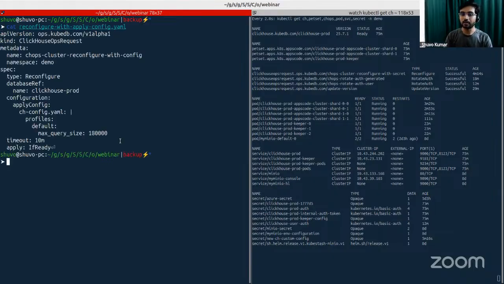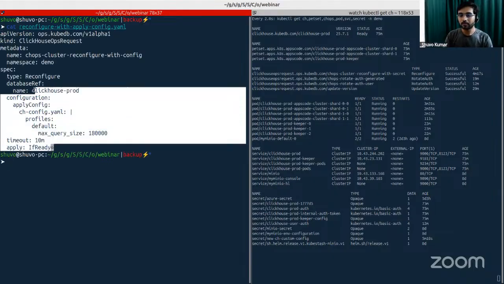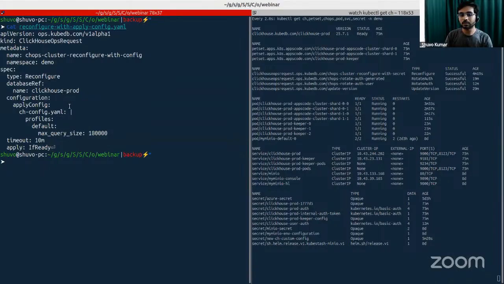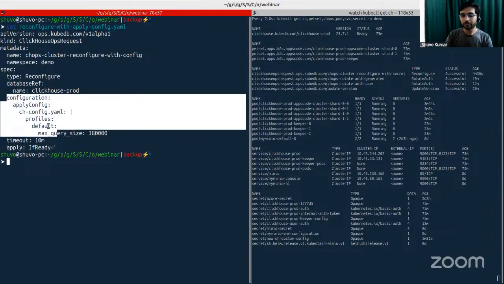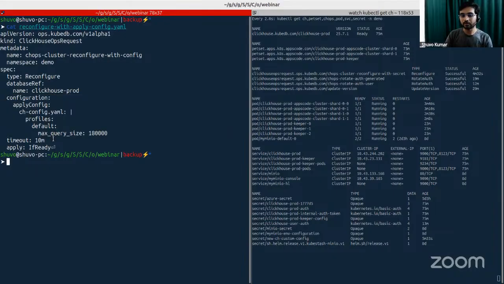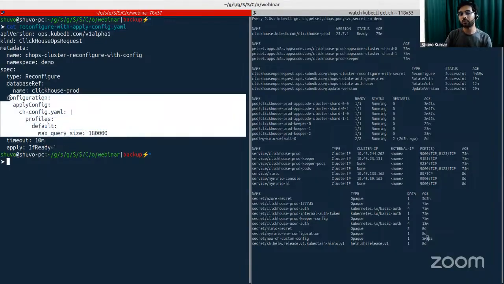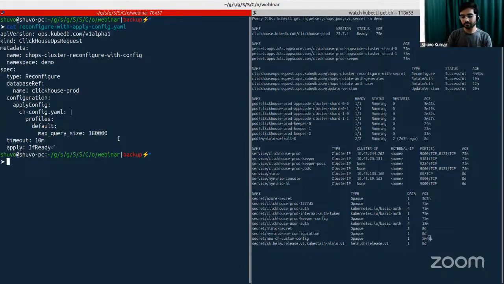We can see the apply config ops request. We have the configuration spec, apply config, and then profiles. We can apply this ops request so that this configuration will be updated in our database.